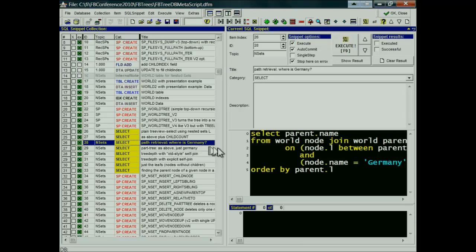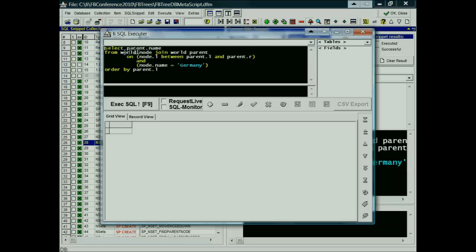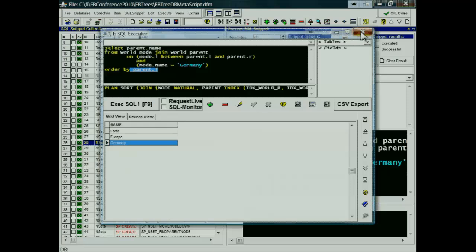And you can also do path retrieval, so you can do a bottom-up recursion with nested sets as well. It just looks a little bit differently. Basically, you just join the node that you want to have on the parent node, and the result set gets ordered by the L value of the nodes. And then you get this. So you start off with Earth, go down to Europe, and then to Germany. So it's the other way around, but you can just switch the order. And so you get to where a node lies, the path of the node.